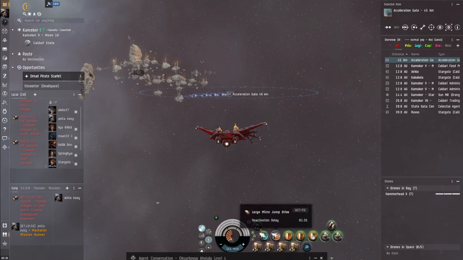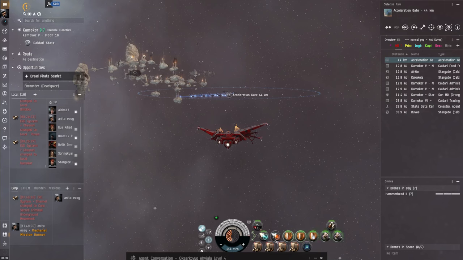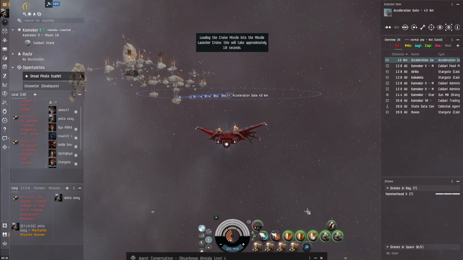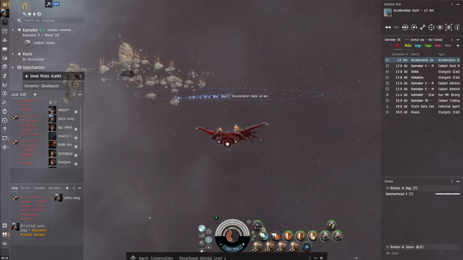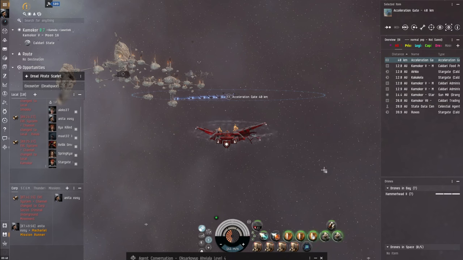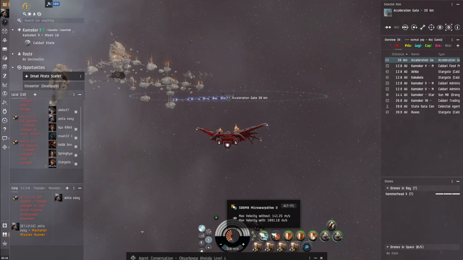What's the time on that? 1:36. So we may as well just slow boat to the gate. By the time we get there, we will be ready. I might as well reload while we're here. The second gate, I think that might be... Ah, right, I need to swap ammo to Nova Explosive. Gonna burn a little bit. She really is slow.